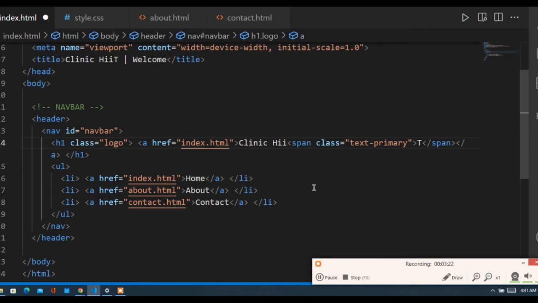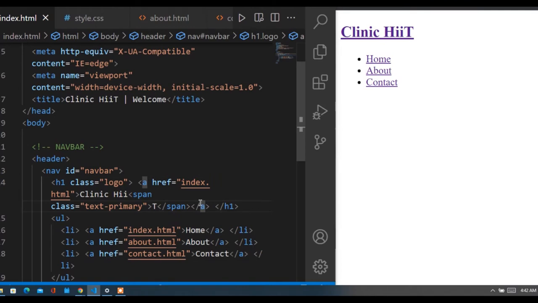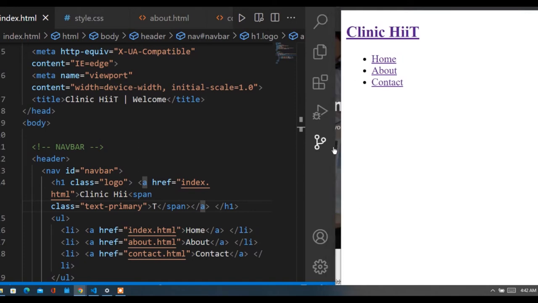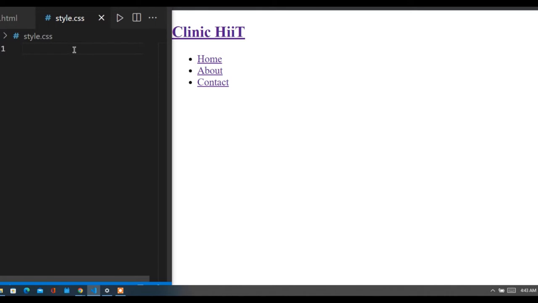So let's see what we've done in our HTML by viewing it through the live server. So we have our browser open here, and this is exactly what we've done thus far. So the next is to focus on our styling, to make sure that our navigation bar is okay. We want it to look somewhat like this. So guys, the first thing we'll do is our CSS reset. Let me just come here and say CSS reset.